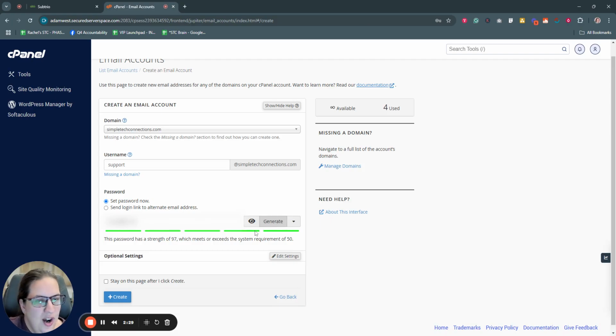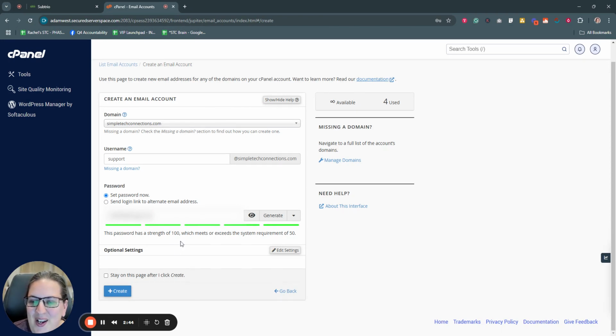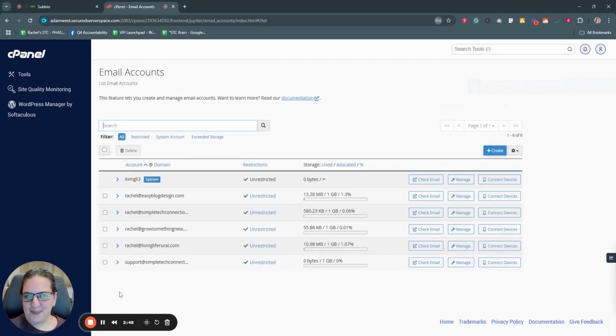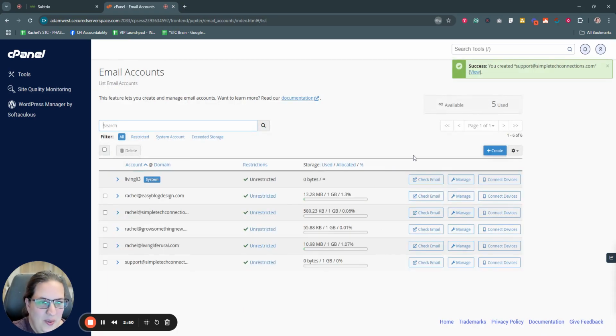Make sure that whatever password you use, you remember it somehow. We don't want a password that you don't know. Then we just come down here and click on create, and it's going to save that email address with the password you set up.